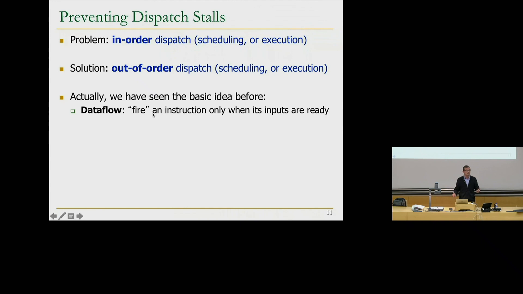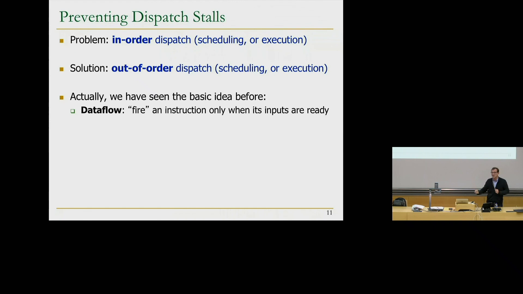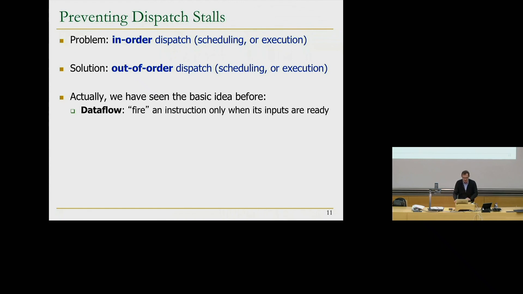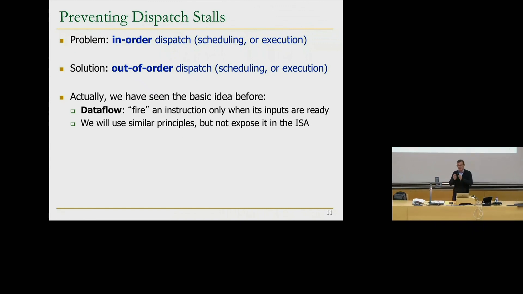We're going to build a mini data flow engine in hardware inside the processor. Data flow says: fire an instruction only when its inputs are ready. We're going to keep track of the readiness of the source operands of each instruction. If they're both ready, the instruction executes and produces a result, which is sent to all instructions waiting for that result. Those instructions capture the result, become ready when all their source operands are ready, and then they fire. We'll do all of this in a von Neumann architecture — we're going to break sequential ordering completely and execute in data flow order, then clean up with the reorder buffer.